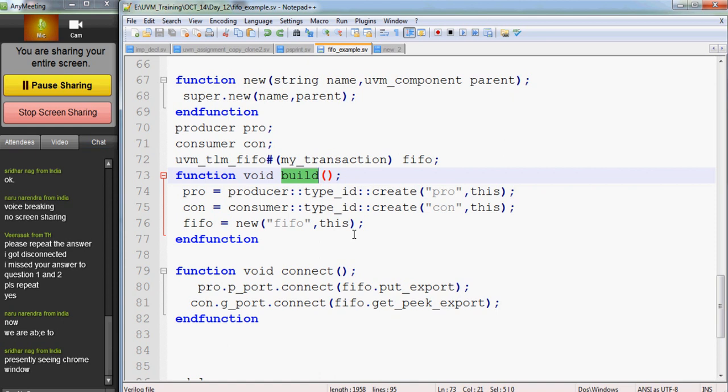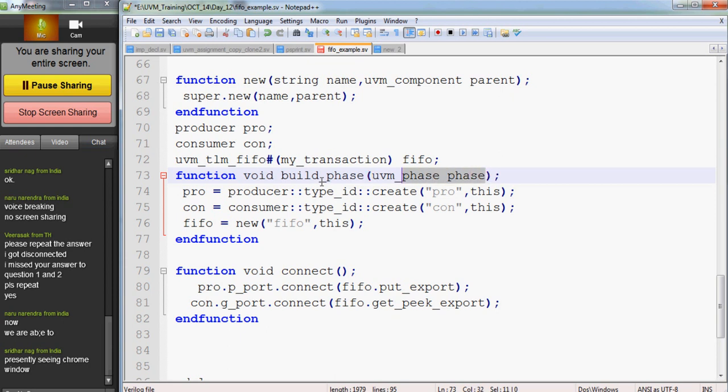The first version of UVM had phases which were called build and connect, not build_phase, passing phases. Why? Because of phase jumping, which we discussed last time. As I said, when the reset is encountered, we want the entire testbench to go back to the reset phase, isn't that so? That phase jumping was not supported. That is the reason it did not have any argument. Since it is backward compatible, we still support this, but I strongly recommend you don't use it. Use the new one, that is this.